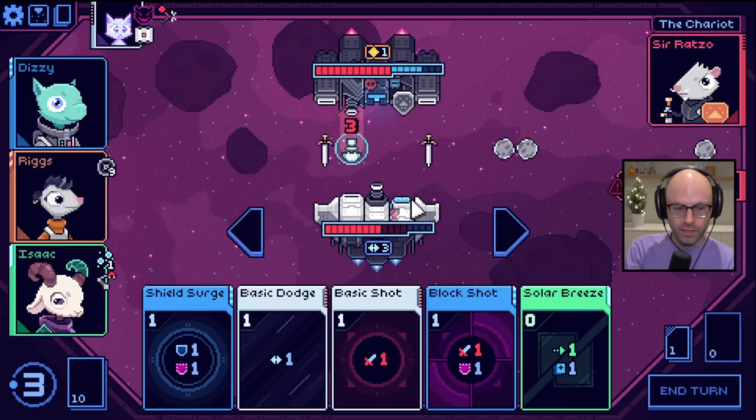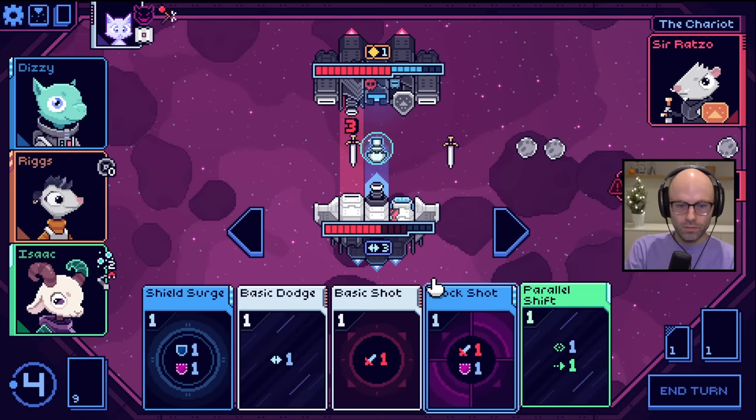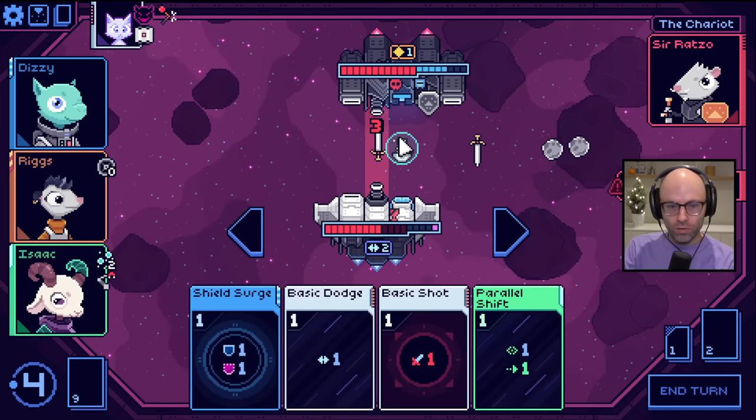I can move 3. I think you start by moving everything over 1 so you miss me. I'll parallel shift. I would rather use an evade, then play a block shot. Oh, get spun, buddy. I forgot about that. I would say I don't really want to hit. Oh, but it just takes double damage. Parallel shift me then, because this is going to do 6 damage.